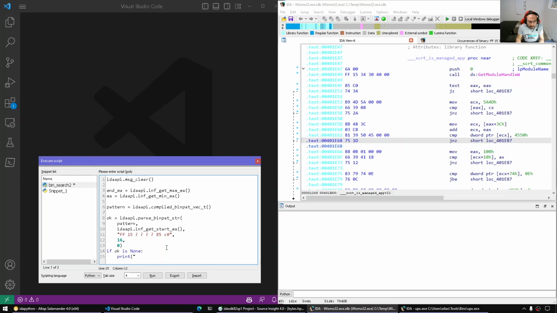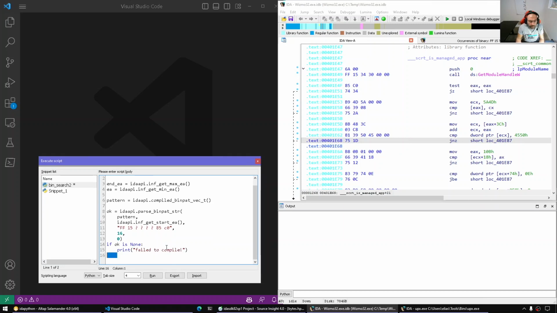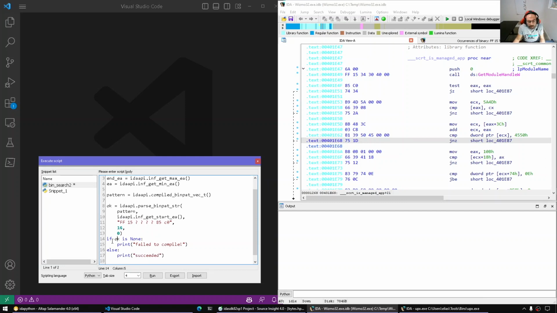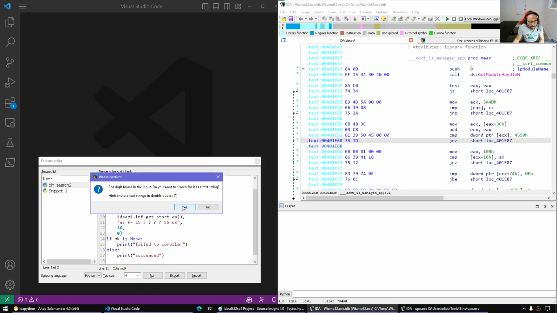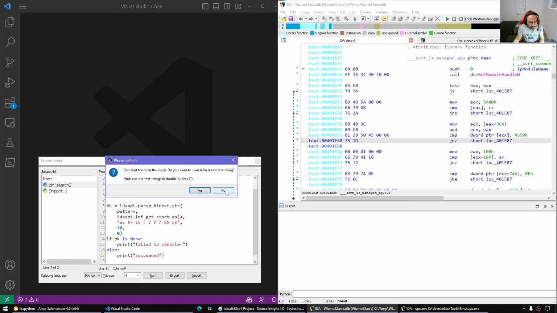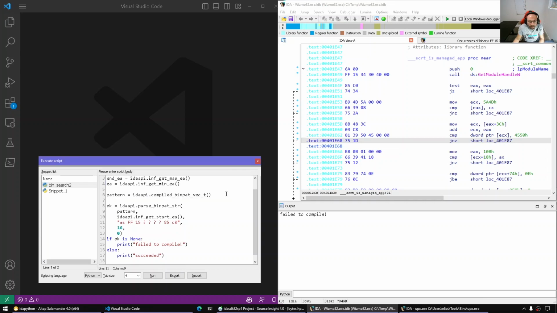So if OK is none, fail to compile, else we succeeded. So for now, it's not gonna be none. But if I introduce something like a bad hex character, we get an error, and it's just suggesting, do you want to search a string? I'm gonna say no, forcing it to fail the parsing, and it returns none.